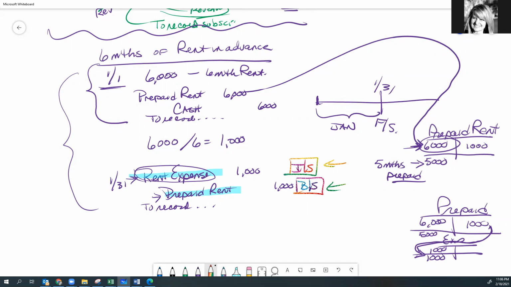If you're using two balance sheet accounts, and what am I talking about when I say balance sheet accounts? I'm talking about assets and liabilities. And when I'm talking about income statement accounts, I'm talking about revenues and expenses. So if you are making one asset go down and another asset go up, that's not an adjusting journal entry. Okay, it involves your income statement and your balance sheet. And if you forget to do them, then your income statement and your balance sheet are both misstated.